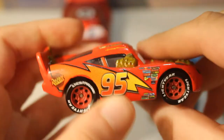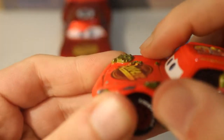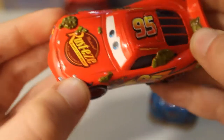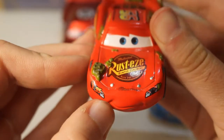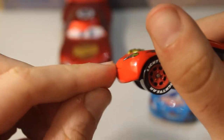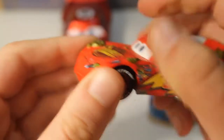Back's the same as the other one, but obviously it's covered in little cactuses, and I love these because they're raised up. You can probably tell they're raised up, and the feel, the texture is amazing. I love that. I love his face. Absolutely love that facial expression. He's like, I got something in my mouth, and he's not happy about it. That's also quite moved out as well, so it's not textured, but it stands out a lot more.